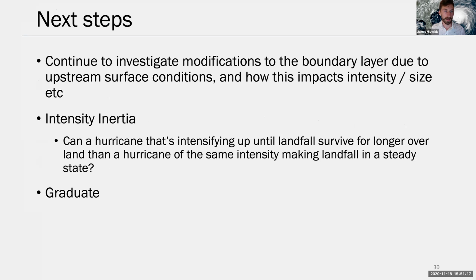So now to wrap up with some next steps. I plan on continuing to investigate the modifications to the boundary layer, essentially everything I covered in section 3, and how this impacts the intensity and size. As well as a few other projects that I have in mind that I've been working on for a while before I graduate, hopefully sometime next spring or during the summer.